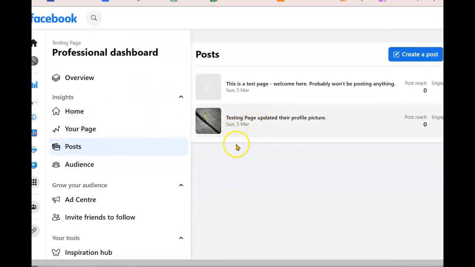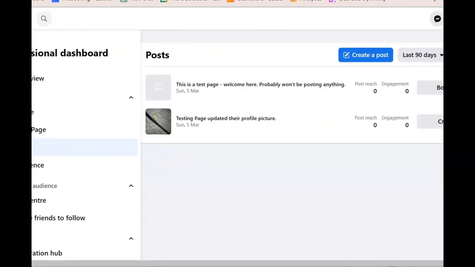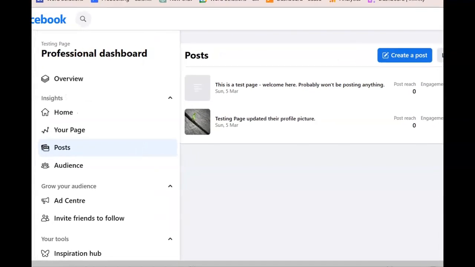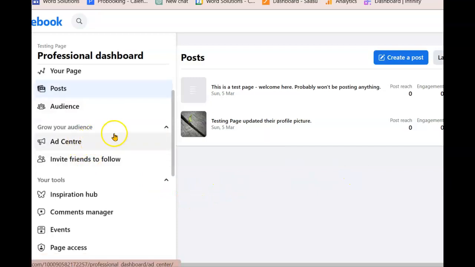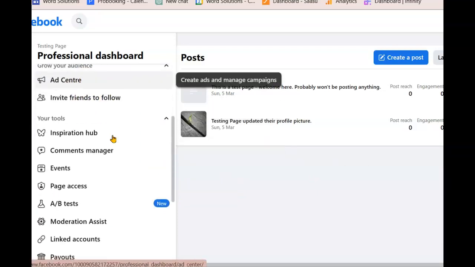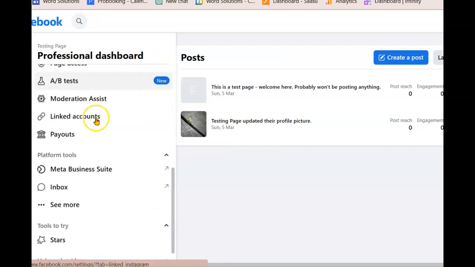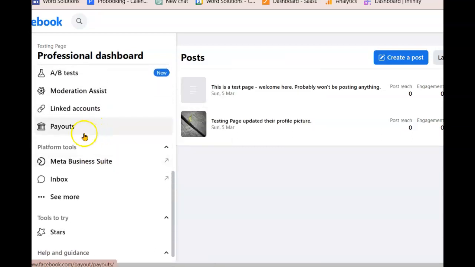And once you start putting some posts up, see, this one is a test page, it didn't have an image with it. You can go to this post page anytime and see how your posts are going. And if some posts are performing better than others, that's the kind of post that your audience obviously would like to see more of, and you can do more of that. So there's a fair bit of information in here.